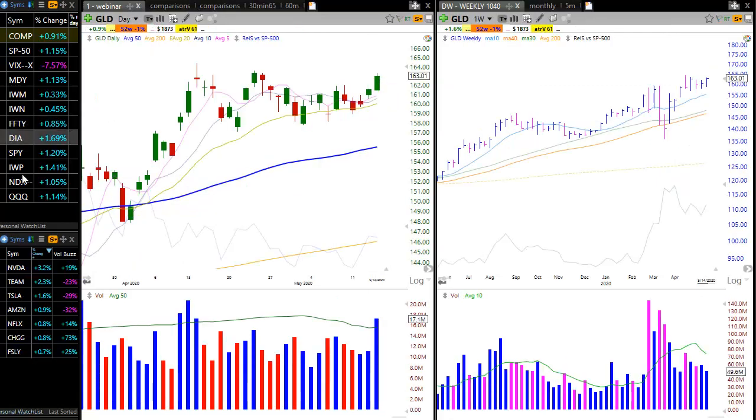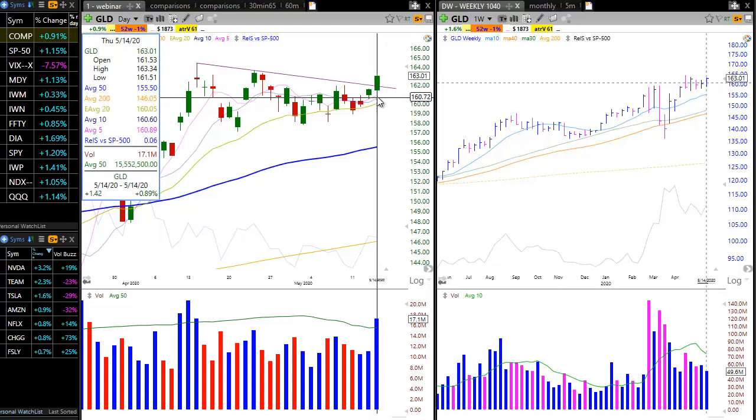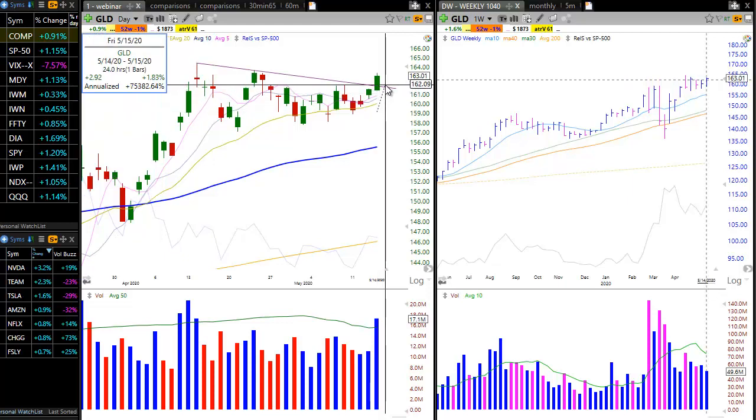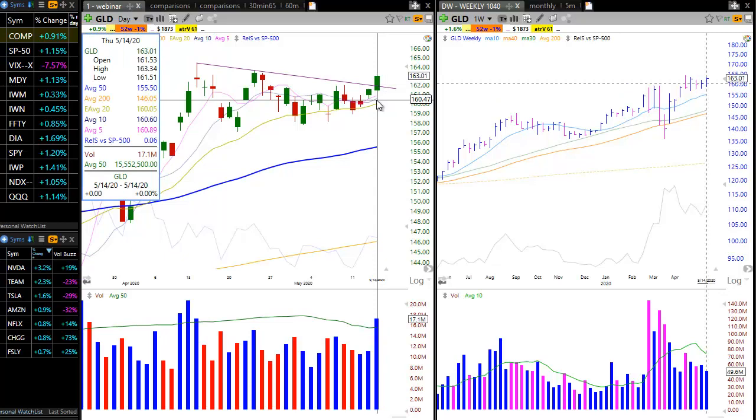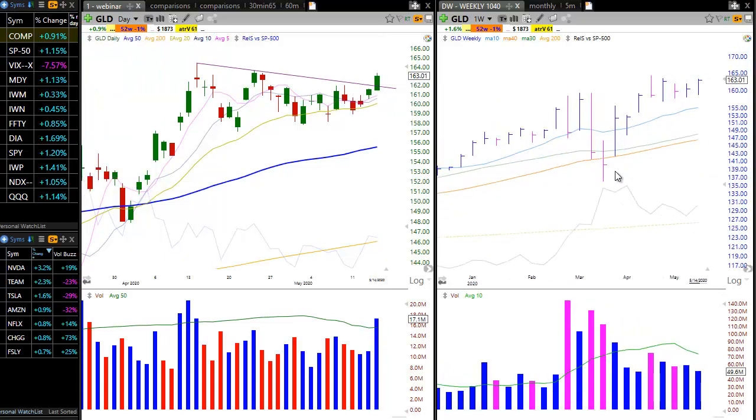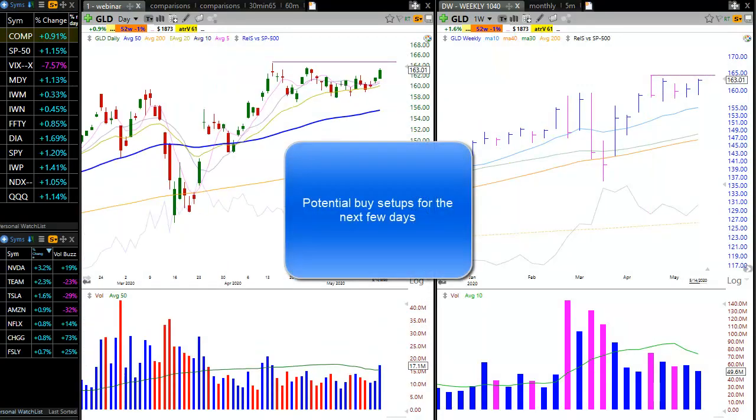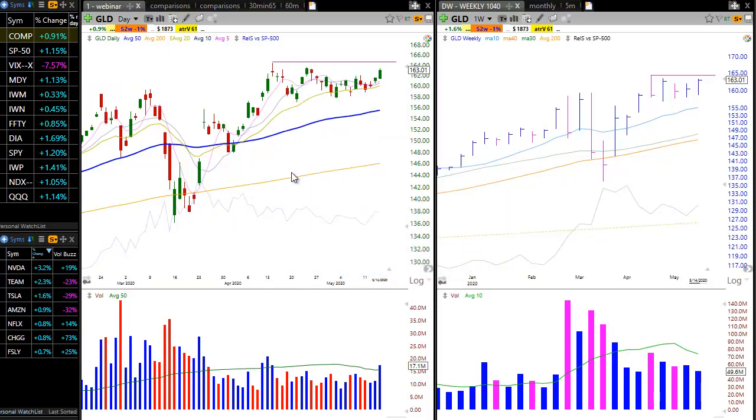We also purchased an option in GLD. We bought the 162 strike in September. And GLD broke its downtrend line and cleared resistance at 162 on a nice pickup in volume. And you can see the weekly chart here. We have a nice bull flag type action. And for our newsletter subscribers, please see today's watch list for official buy setups.